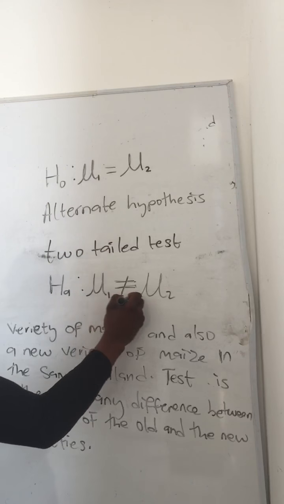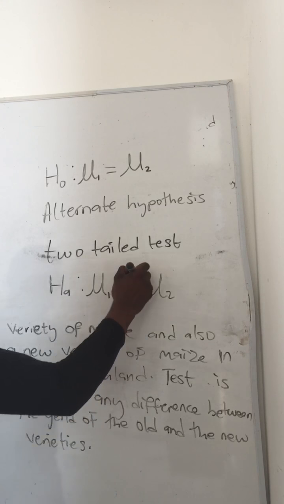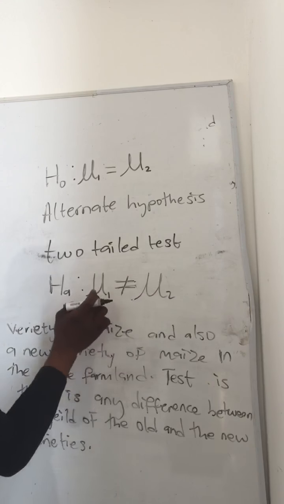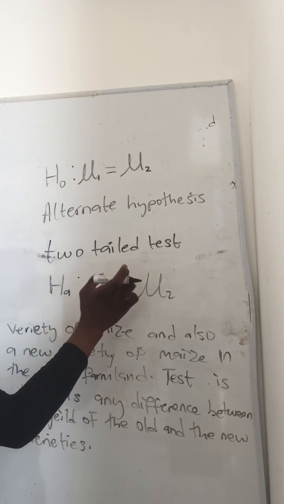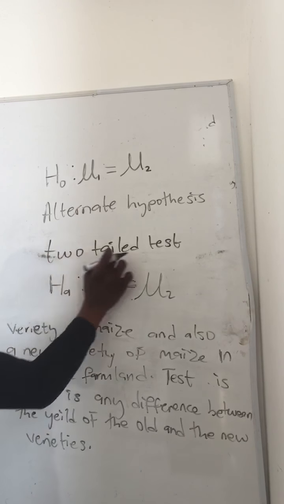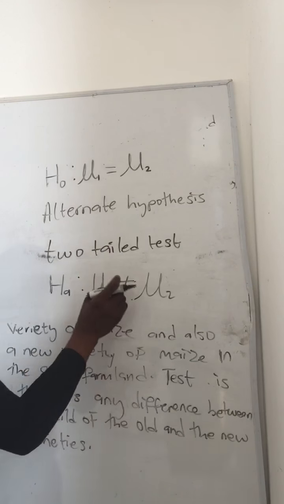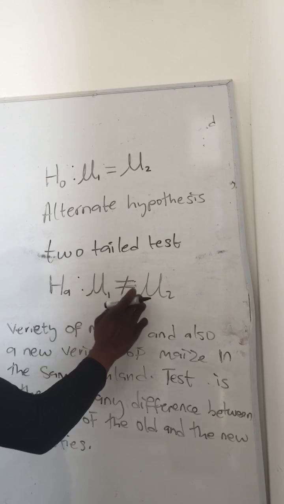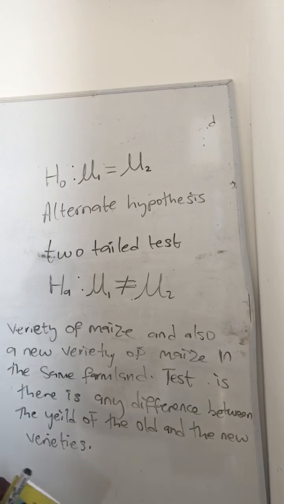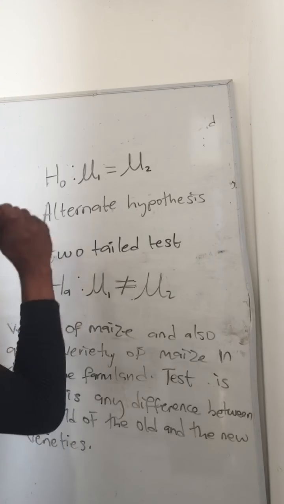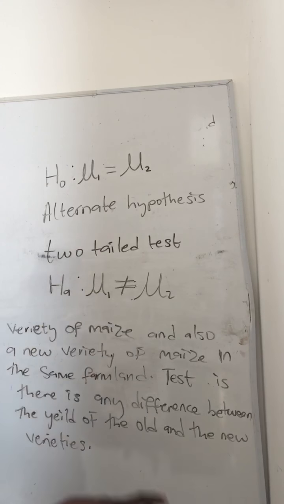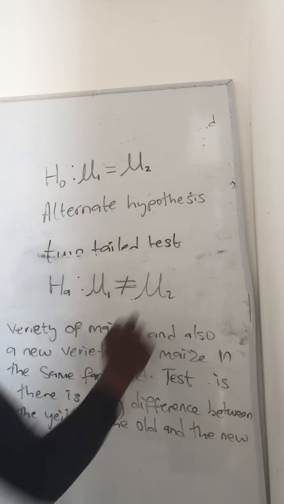So now look at what we are looking at here. The claim is that there is a difference between the two. The two are not equal. So when we have a claim like this, we test it with the two-tailed test. It is a two-tailed test. We are not specific. We are only saying that there is a difference between them, but what the difference is and how the difference is, we don't know, and we don't care to know. All we want to know is if indeed there is a difference between them. If indeed this is not equal to this, that's all we are interested in. So for that one, it is two-tailed.